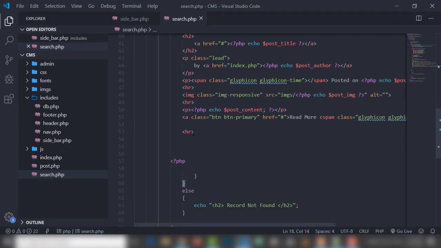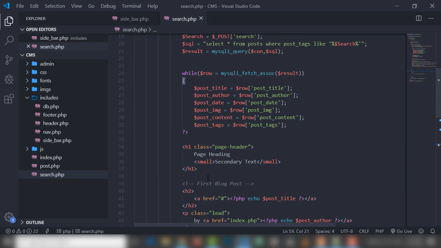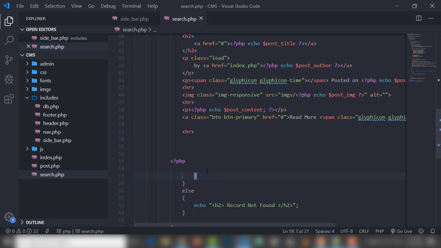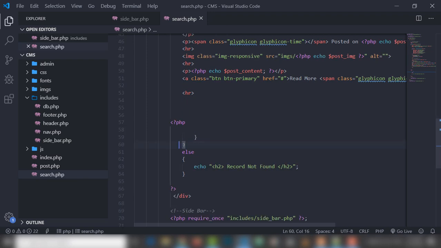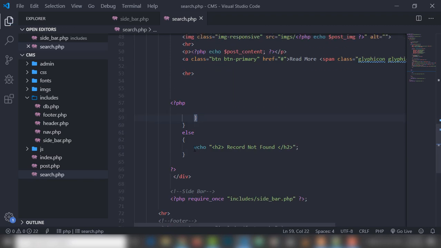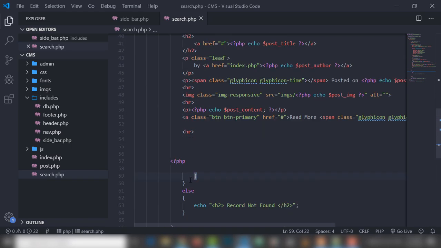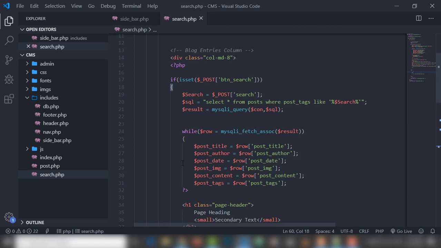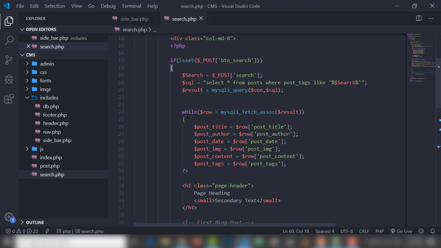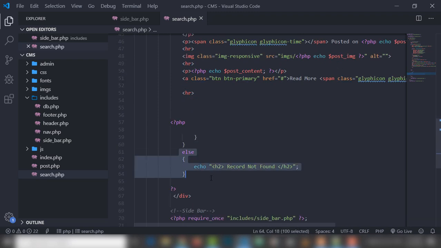This is an if statement, and this is a while loop, and this is an if statement, if isset.